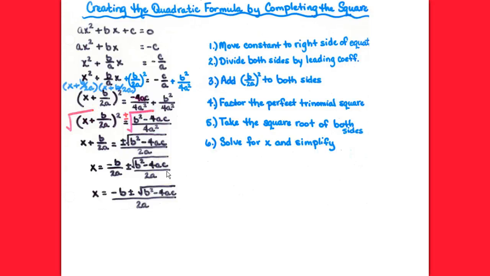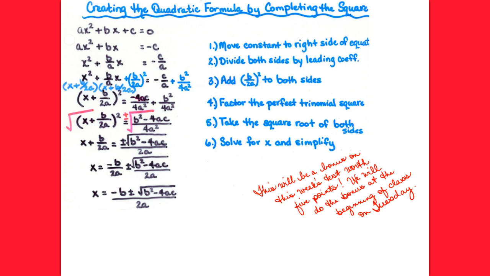The quadratic formula is probably one of the most important formulas that we use in upper levels of mathematics. As we go through a lot of these formulas when we've seen them for the first time, like the equation for a circle or the distance formula, we've talked about where it came from and how we get it. So we want to do that same thing here with the quadratic formula. And this one is important enough for me that you understand the reasoning behind it, where we get it from, the proof of it, if you want to call it that, that I'm literally making this the bonus for your test this week. So this will be worth 5 points on your test this week.